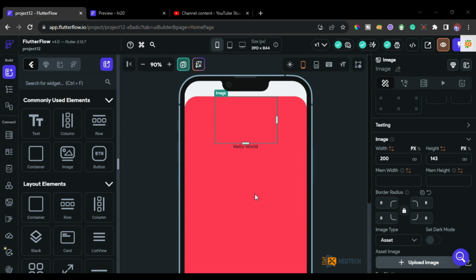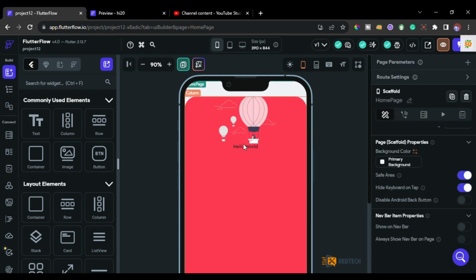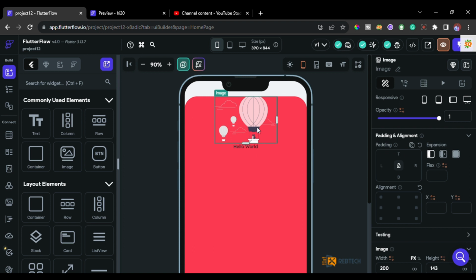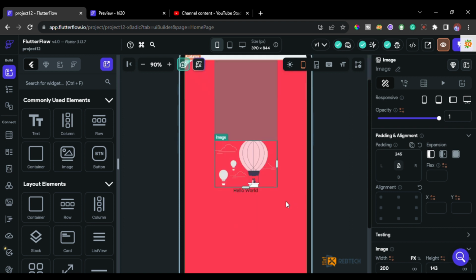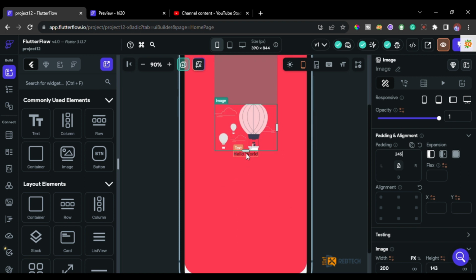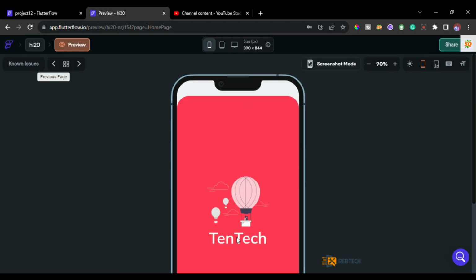And then click upload. We look for the image here. This is the image. It's uploading. Yeah, it's there. Let's click on this and let's come to the top here. Let's make it 245 to move the image down. Okay. Alright. Now let's check the text here. It's tech.